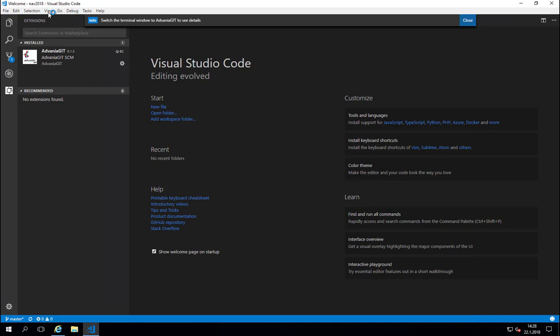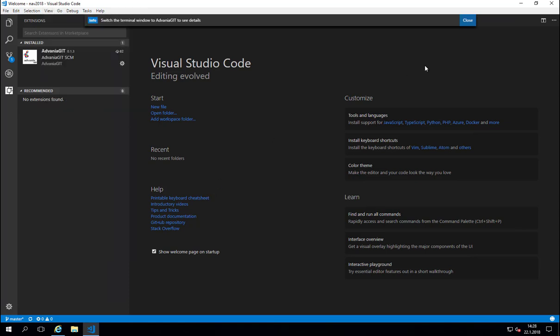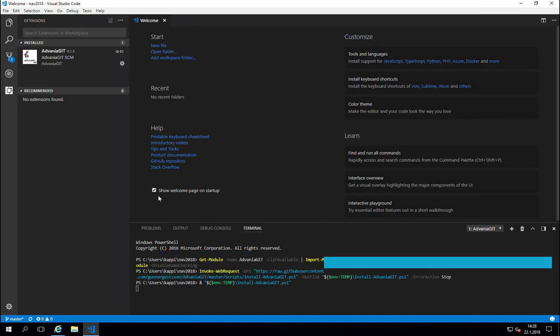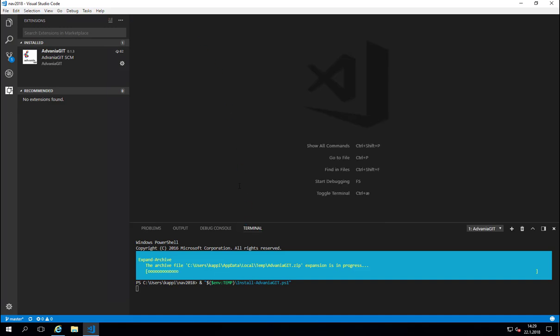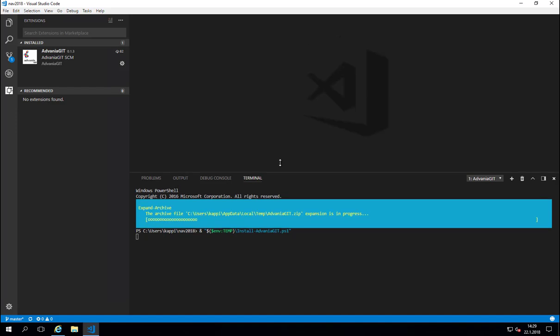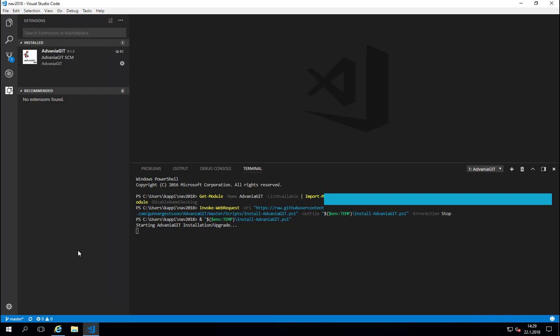It's going to tell us to open the terminal window called AdvaniaGIT. And if we go through the menu, we can see that the integrated terminal will have that terminal window. Now we don't need the welcome page again, and let's make the integrated terminal a bit bigger. It will download the latest version of AdvaniaGIT from GitHub and do the installation. If AdvaniaGIT is already found on your local computer, it will be updated with the same function.